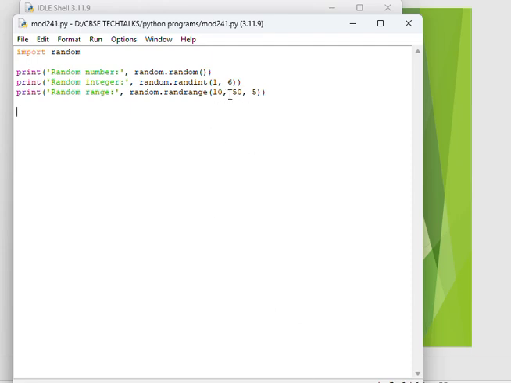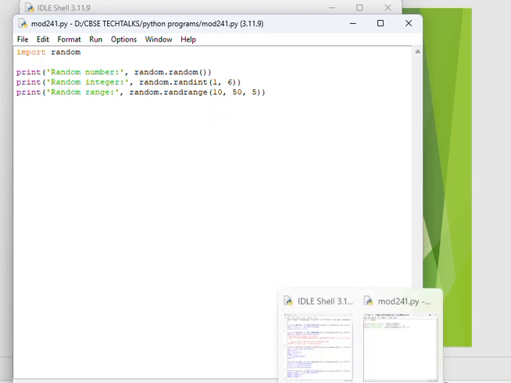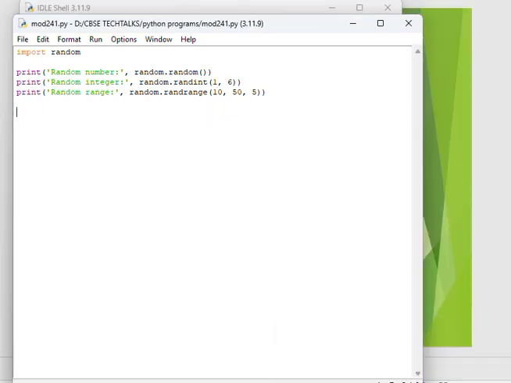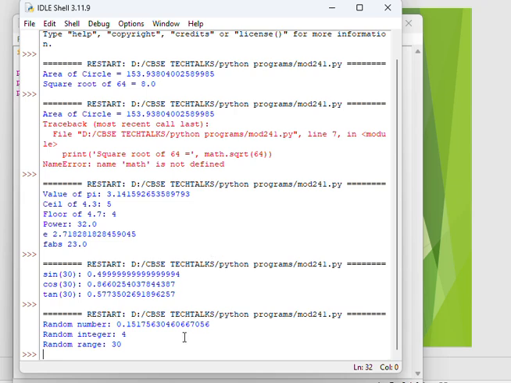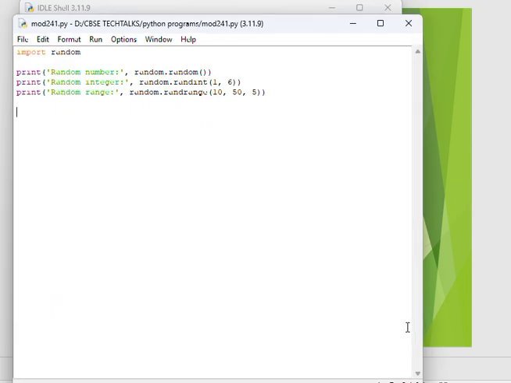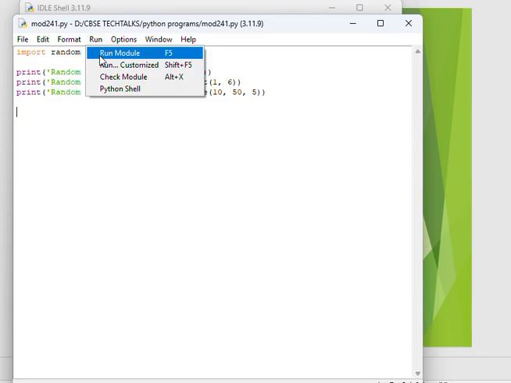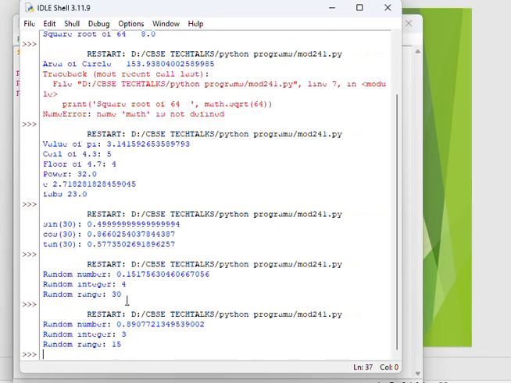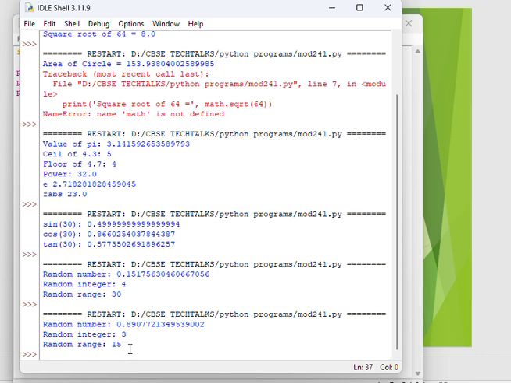And the third one is 10 to 50, so 10 or 20 or 30 or 50, that way it is going to generate. And every time you run the program, you will be getting different answers. So this time I got this thing. If I run again, run module, see the previous you got 4 and 30, this time you are getting 3 and 15. So this way we get different values.